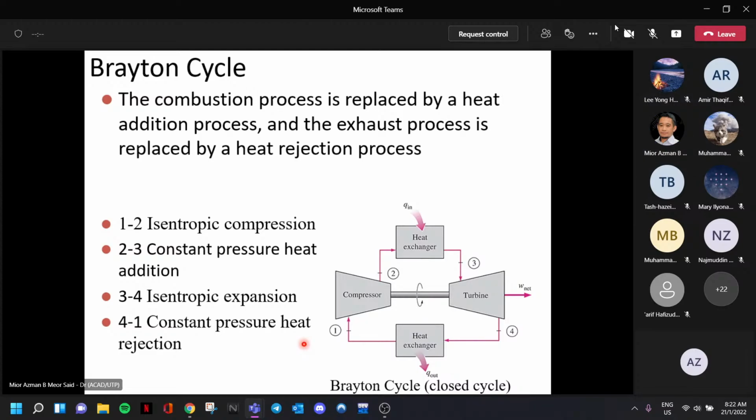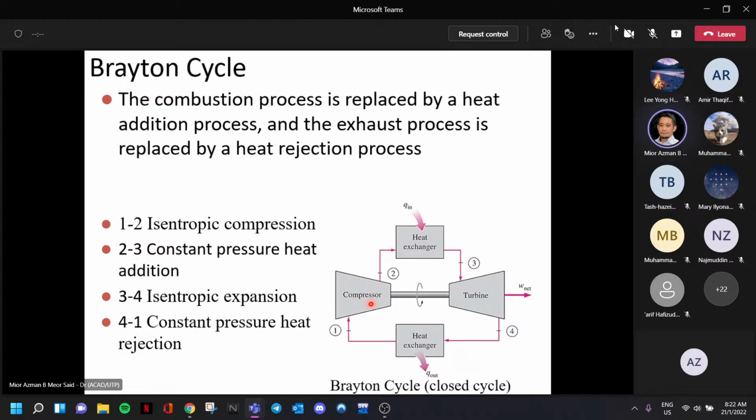And also you will notice that there's a linkage here, right? So this is the main difference between a steam turbine and gas turbine. You have a linkage here, meaning that the turbine's net work output is also used to rotate the compressor here. So it means that the net work output will be equal to the work of the turbine minus the work of the compressor. That's a gas turbine here.